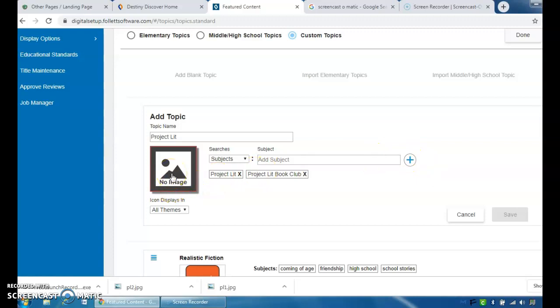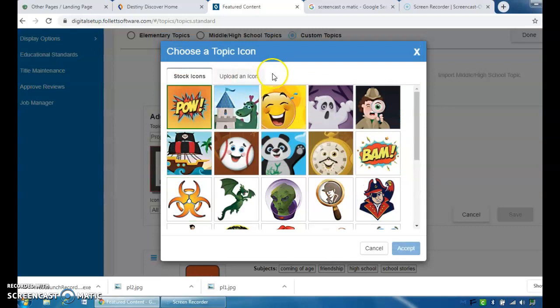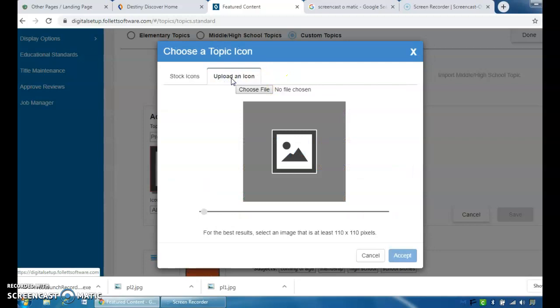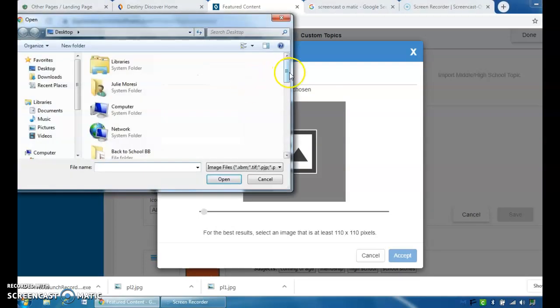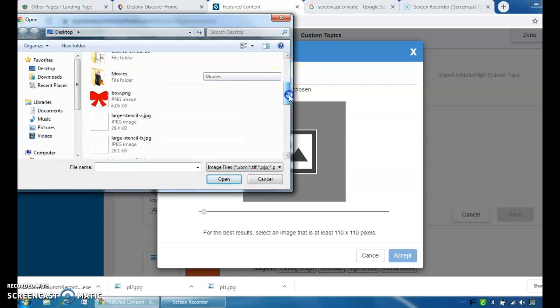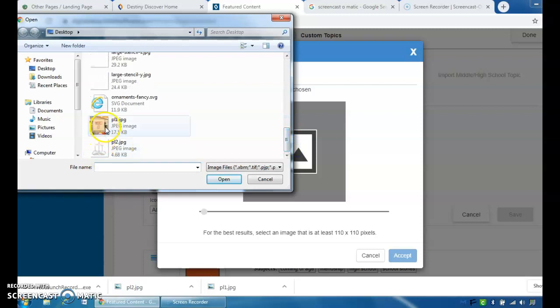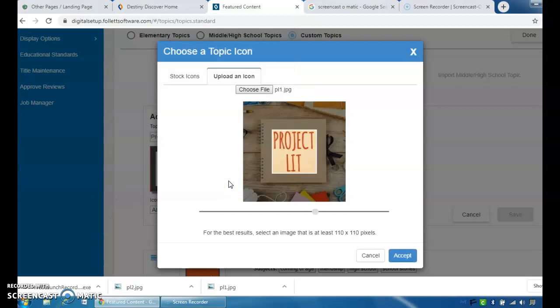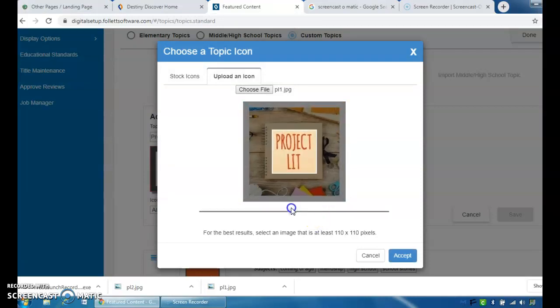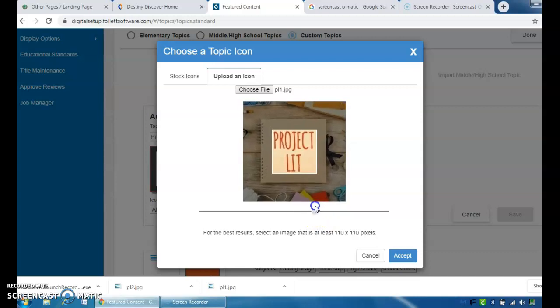Then I'm going to display, and I don't want to use any of these generic pictures. I'm going to upload an icon. I already went in and saved it. So I'm going to click Choose File, and I saved it to the desktop. Sometimes you have to play with the button to make it work. So here's my first Project Lit button. See the little slider here? I can make it bigger or smaller.